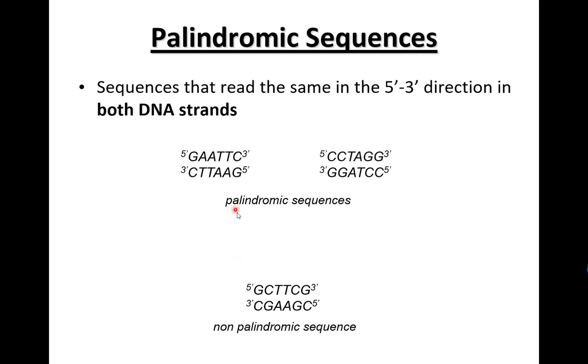But when it comes to nucleic acid, it refers to the sequence of the two strands in that specific restriction site: if you read them 5' to 3' in one strand or the other, it will always come out the same. So this is a palindromic sequence. You can see here, same direction, same sequence of nucleotides. But this one might look deceiving. It looks almost like it, but it's not. In fact, it is not a palindromic sequence. It doesn't read the same way. This one starts with a G, this one starts with a C, right? And many other things are flipped around.